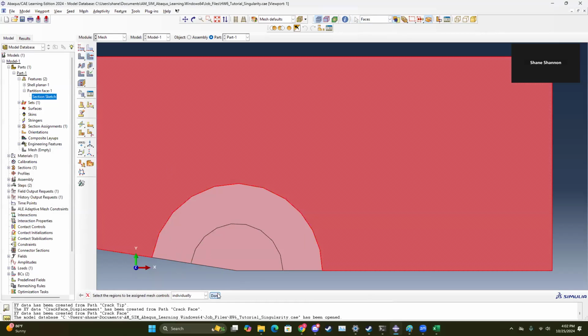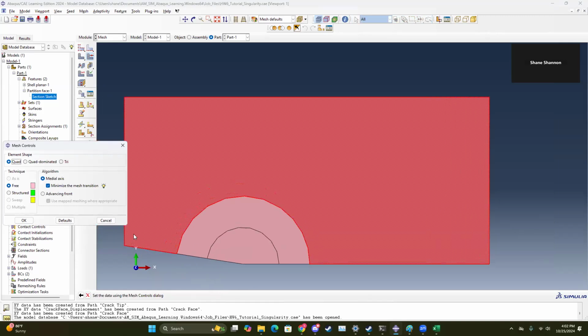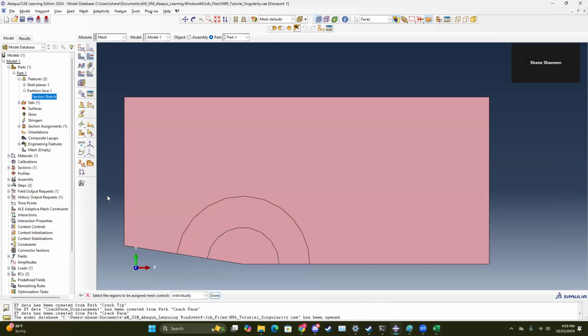Try. Make sure this one's correct. An important thing to note is that when choosing the element shape, you want to make sure this medial axis is turned on. I haven't been able to figure out which one's better, quad automated or just regular quad, but either way, you want to make sure the medial axis is turned on because the facing front is on it by default. It just helps, like it says here, with the mesh transitioning between the different element types. So you want to make sure that's on, and boom.